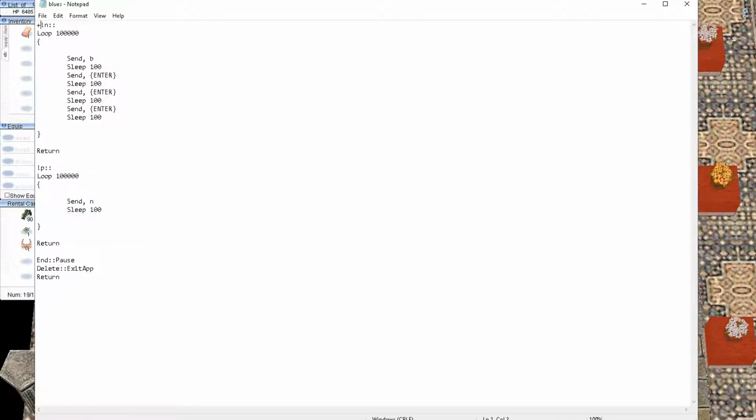Okay, so this is the other one I use. So again, if I do Alt N, it's going to loop this 1,000 times, at least this part right here, from bracket to bracket. All it is, it's going to press B on my keyboard automatically. B is potion creation. And then it's going to hit enter several times, and this is going to help me pot blues faster because you don't have the multi pot.